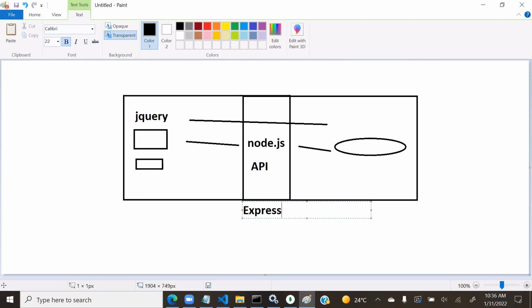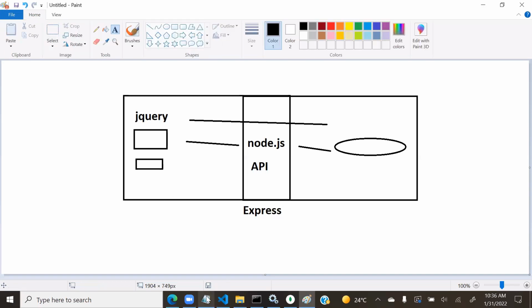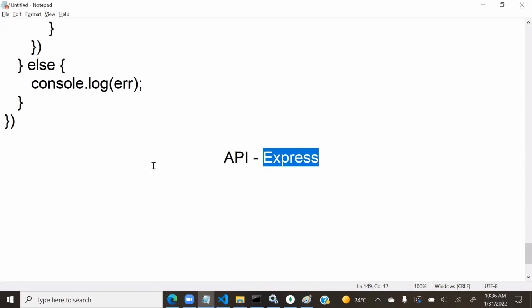Tomorrow we will do that, right? Because all of these you need to practice first. First you practice these examples that I gave today: creating a server, communicating with the database, interacting with the data. Then tomorrow we will see how the complete end-to-end process works from the client side to the server side. Tomorrow we will see.